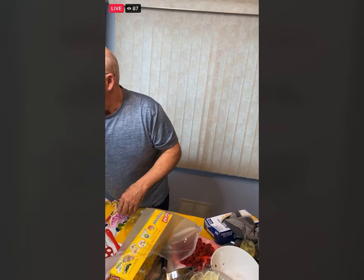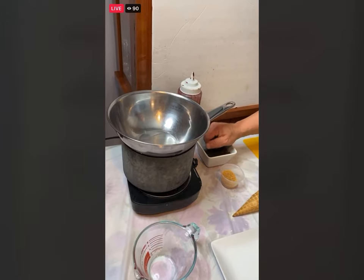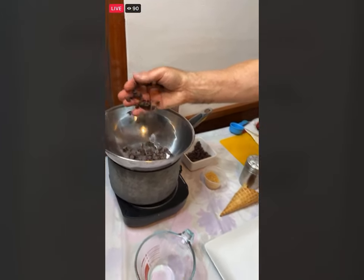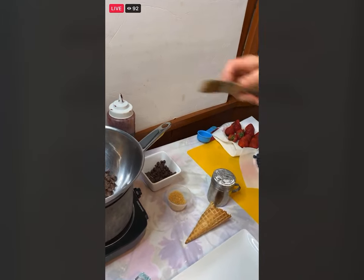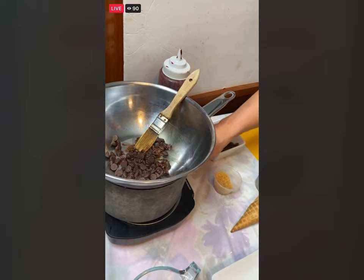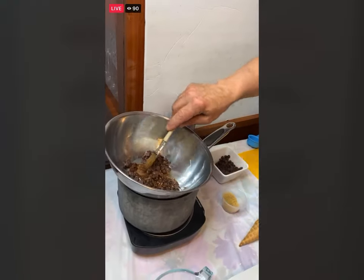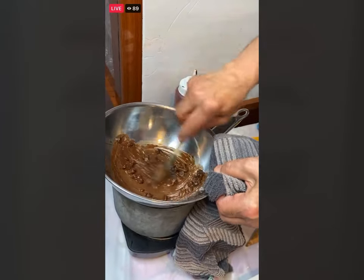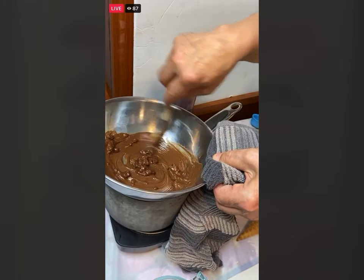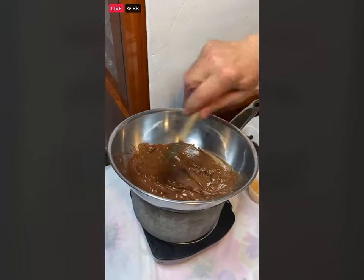Let me just show everybody this. I have a double burner on here with a little water, and I put just a dot of vegetable oil in here. Just take this and melt the chocolate down — it only takes a minute or two at the most. I'm using a pastry brush — not a paint brush! Just want to get that nice and soft.